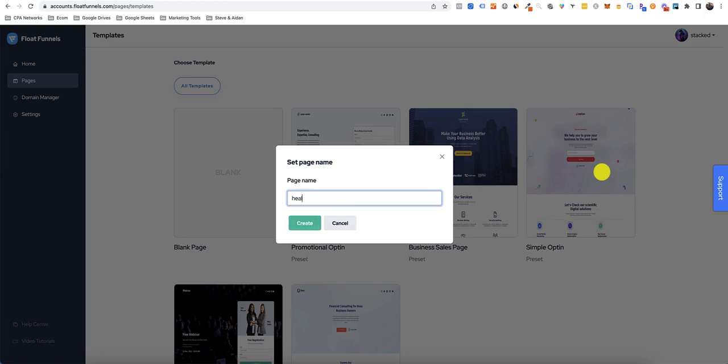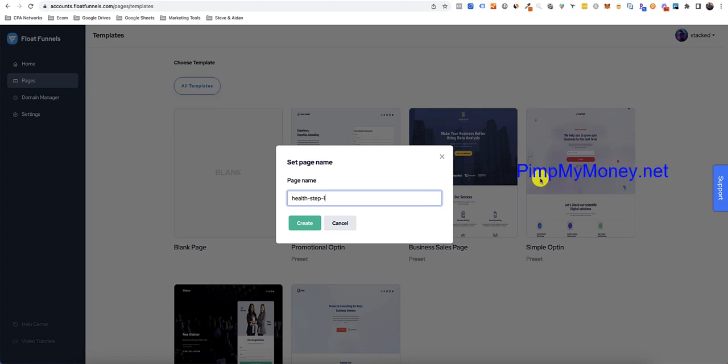All right, so I'm going to call this health step 1. Okay, I oftentimes like to just keep things simple. If I'm running a health offer, I'll have a domain /health, and then usually what I like to do is have 3 steps, right? I like a question page, a second question page, and then the third page is where I ask them for the email and name, okay?